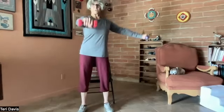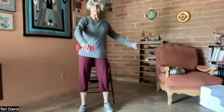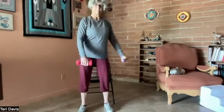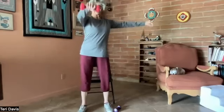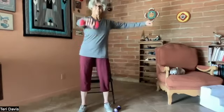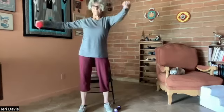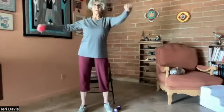As we stand here, keep your stomach pulled in. Feel your weight evenly distributed between both feet, between the front of the foot and the back of the foot. One weight down. And if you're doing one arm at a time with the bands, then switch arms. And keeping your elbows bent a little bit. With the shoulders relaxed.